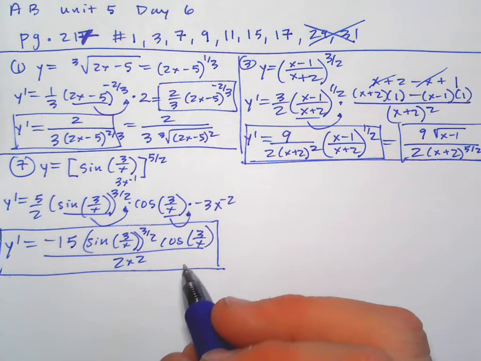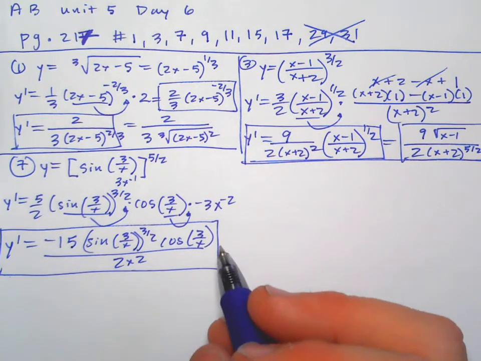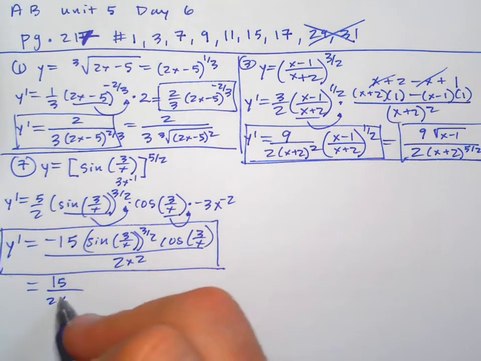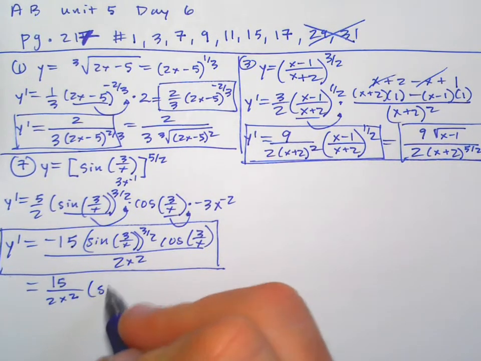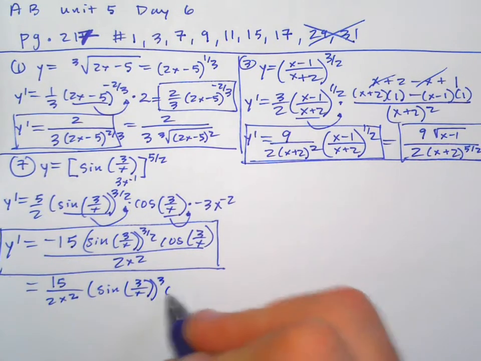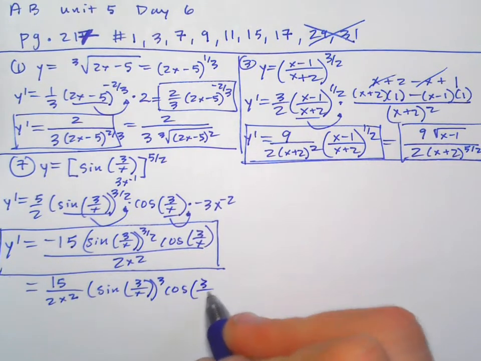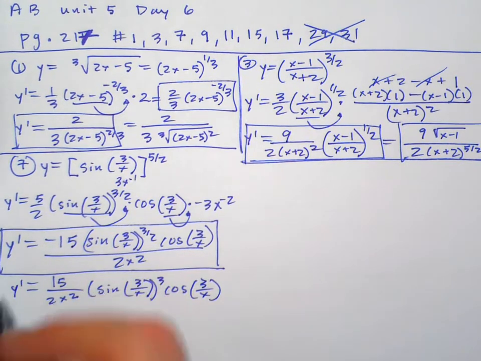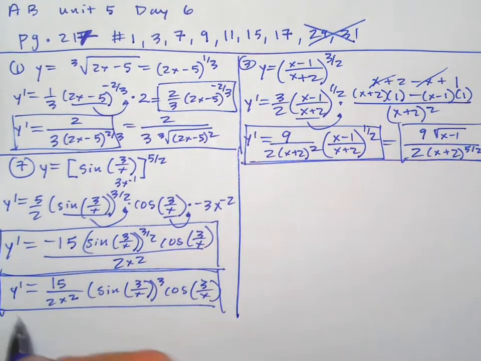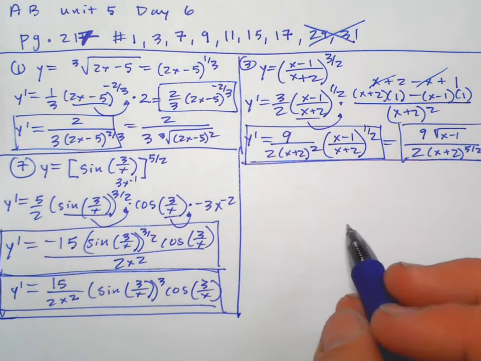The book, I think, had that. I mean, you could do this, or you put this in front like that. I mean, that's fine. This is the same thing. So I don't know, it's up to you. Either one of those, I think, is perfectly fine. Get rid of the negative exponents.